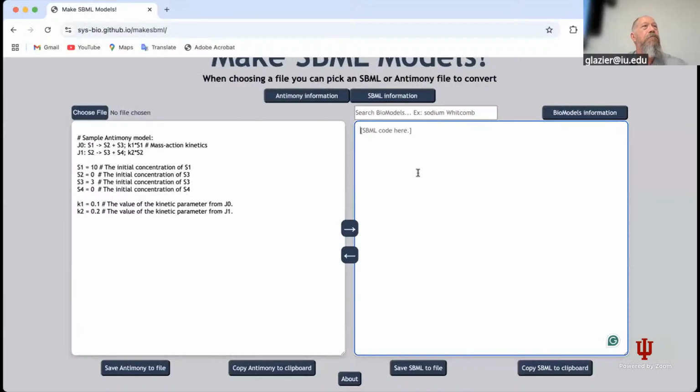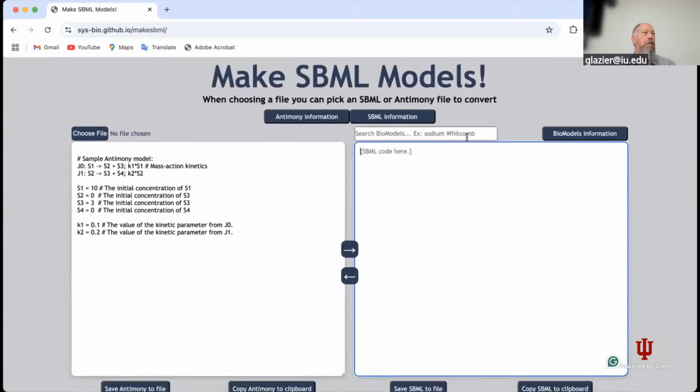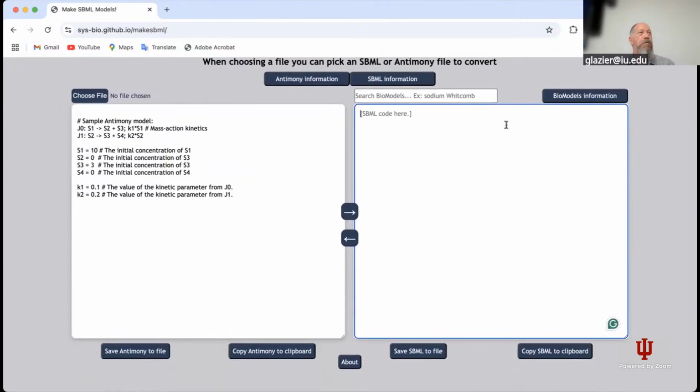There you go. Good. Okay, so now that you're there, why don't you, up at the top where it says search biomodels, go into that search box.